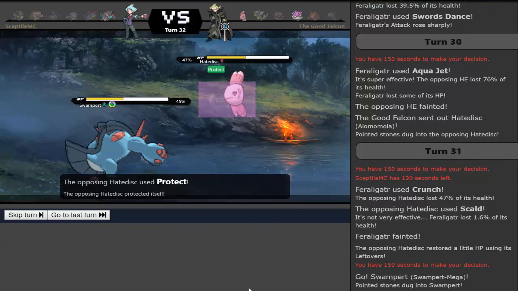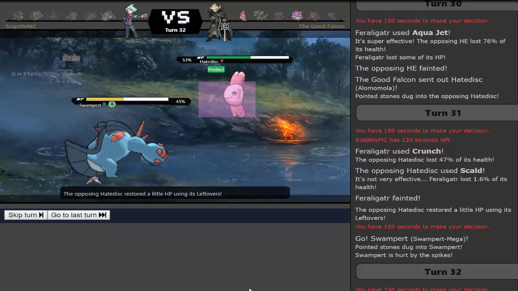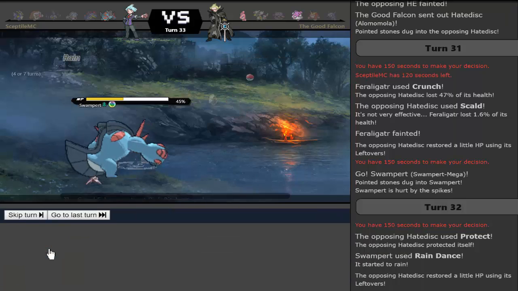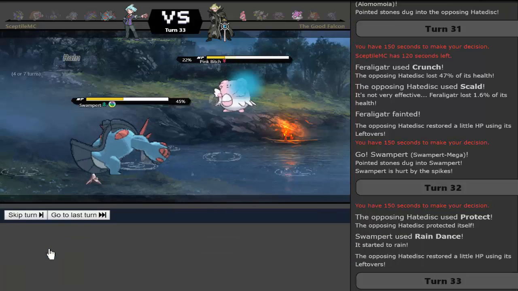I know he is. I'm going to go for a Rain Dance. And can I get the flinch? Can I get the flinch? Can I get the flinch? He switches out into Blissey, and that's going to be GG.